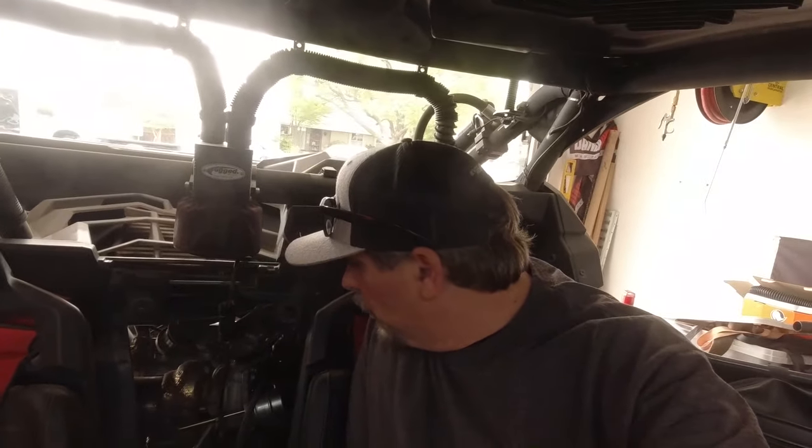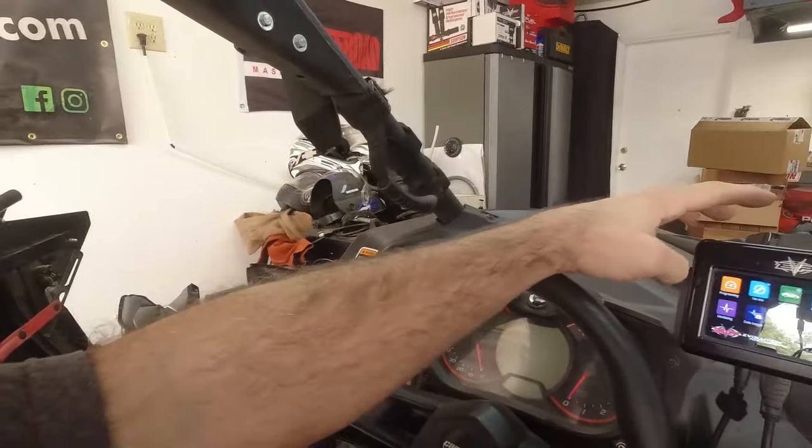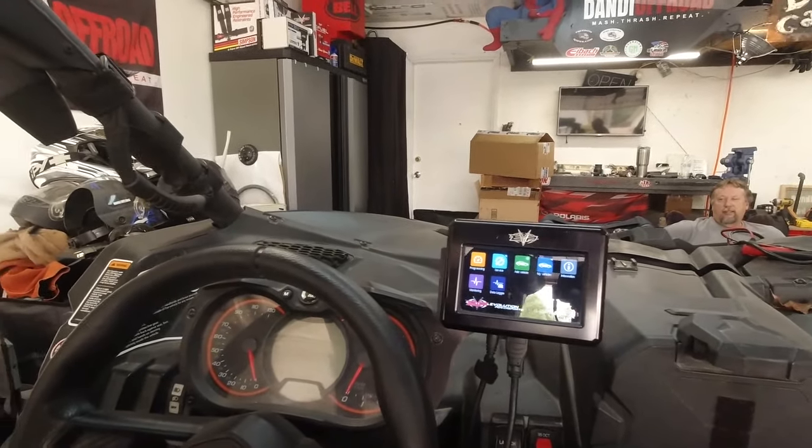All right, so here's what we're gonna do — we're gonna bump this up a little bit more because we know where we're at. I'm not gonna get into the numbers because that's your individual preference, you need to talk to your tuner. But this is about just making sure this tune is giving all it's got. So we got the map tuner — if you don't have this map tuner, you're kind of limited. You'd have to talk to your tuner and get them to log it, do whatever it takes. But we have this tool so we're gonna use it right now. We're gonna data log. We're gonna set the crack pressure.